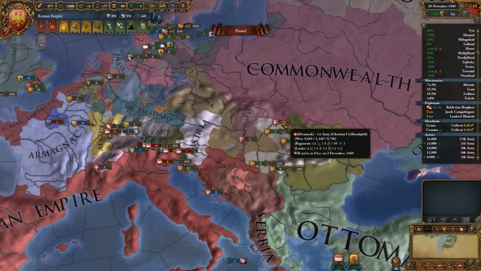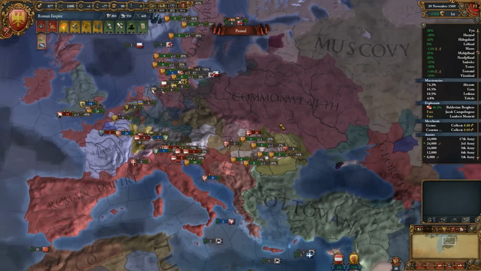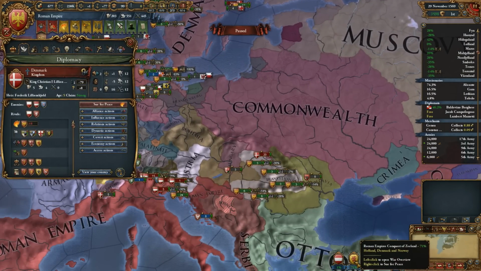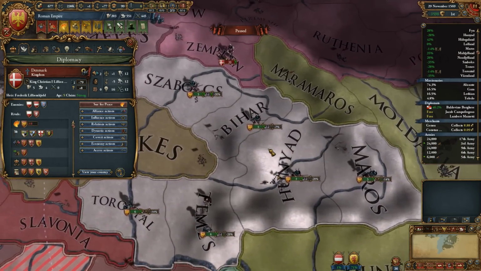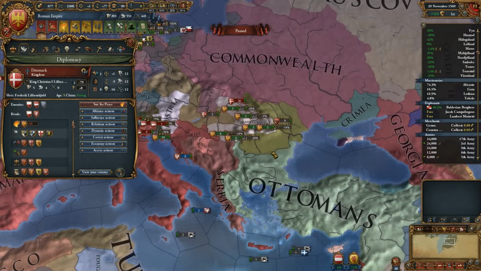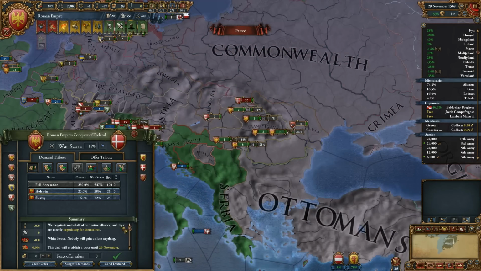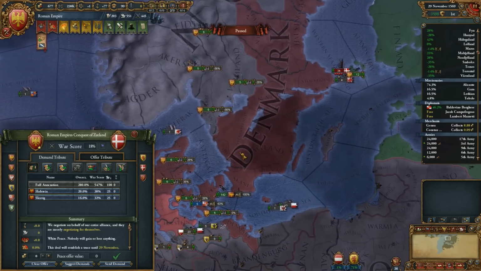Guess where the Danish army actually went? Instead of going to their homeland, they decided that, do you know what would be hilarious? If we actually invaded the Romans through their sieges in Transylvania. Wouldn't that be hilarious? But the funny part is that it will actually force a peace deal, so to speak.